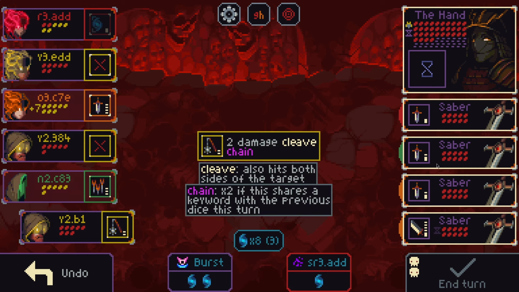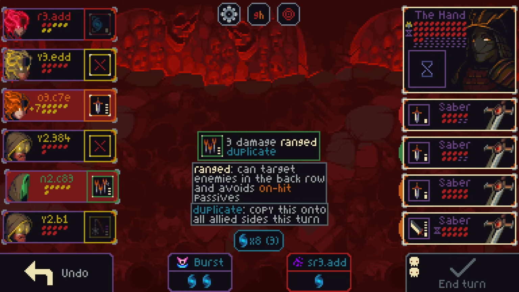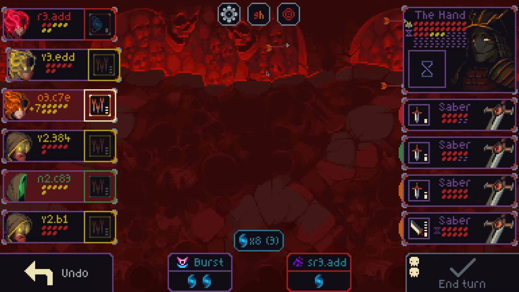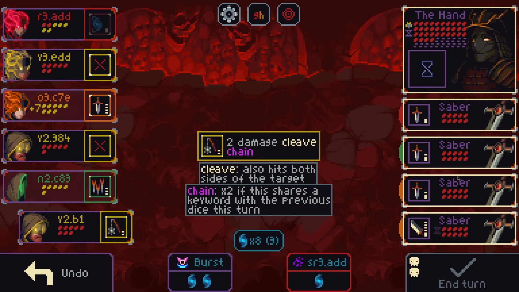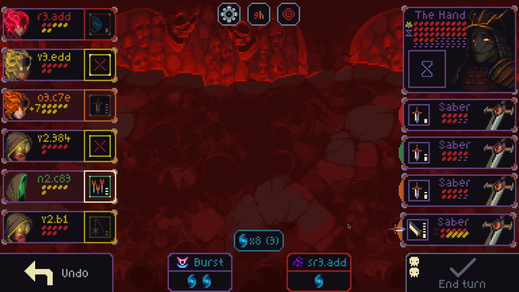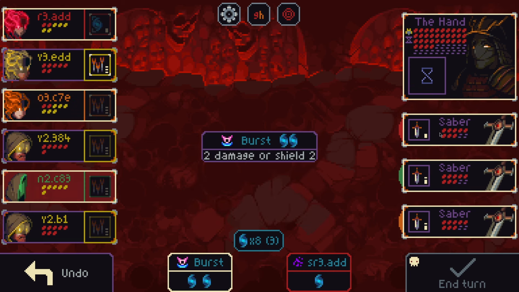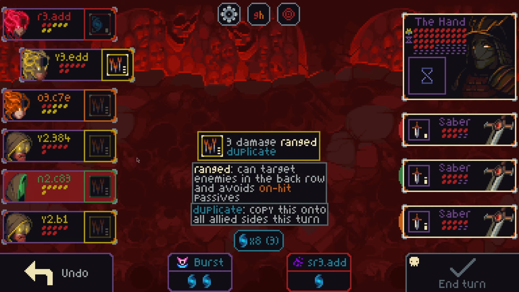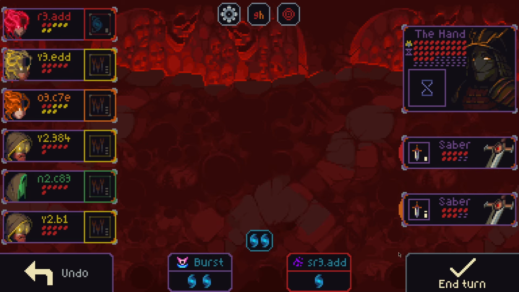Okay. So, here's the question. Do we go for the hand? We have to kill the minions before the fight ends, unfortunately. Probably kill the sabers then. 4 damage. Oh, that doesn't save us any damage. No one's dying. That's not too bad.